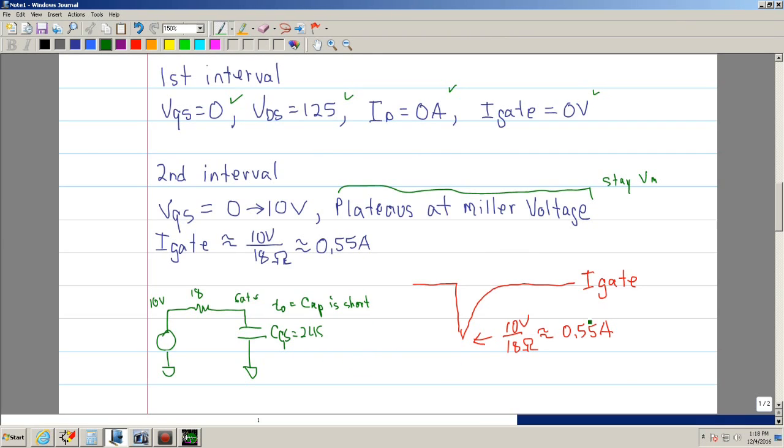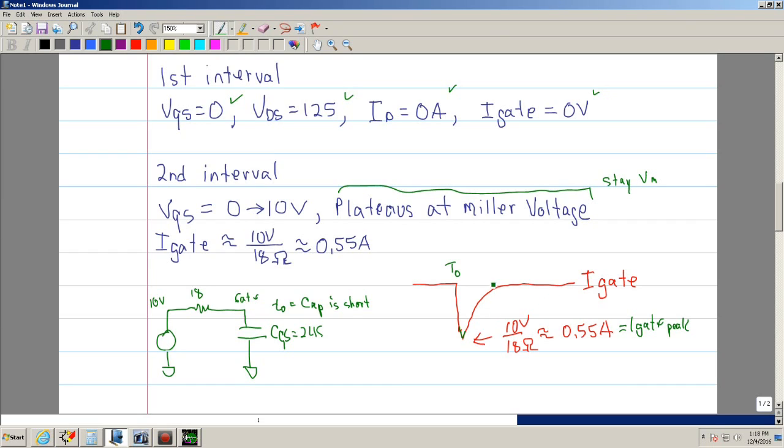You can say that the gate current, or the peak, I should say, is going to be 10 volts divided by 18 ohms. Okay, so you're going to get something like this at t equals 0. And then it decays exponentially.